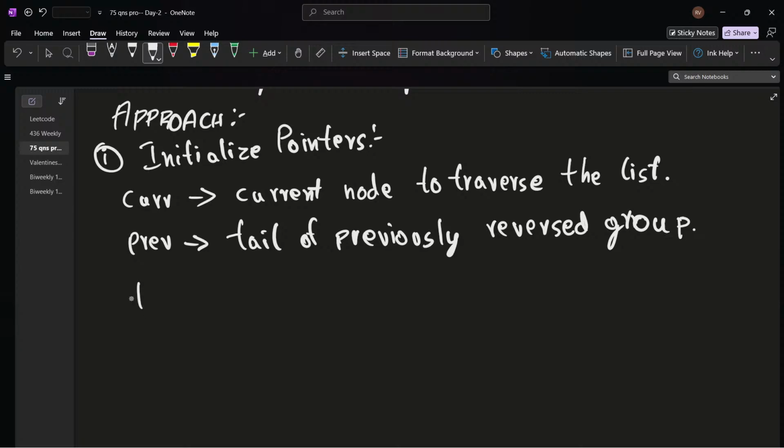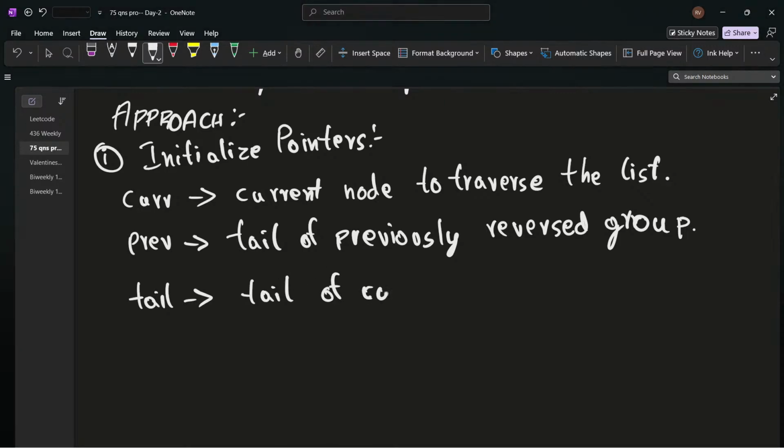And next is tail, the tail of the current group before reversal.